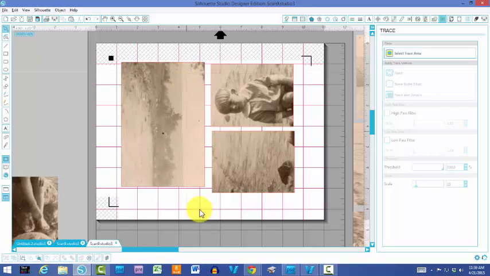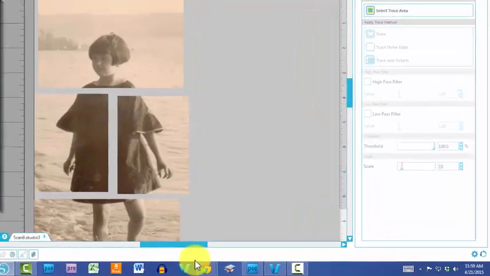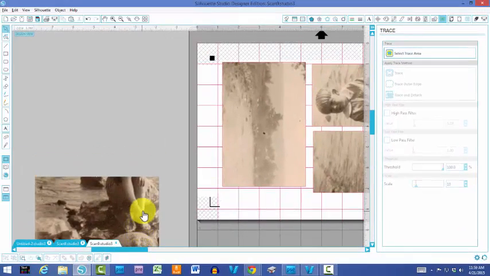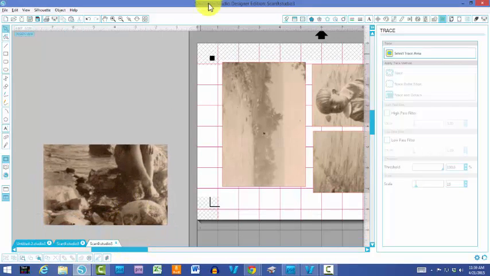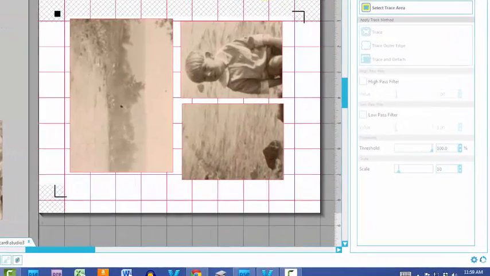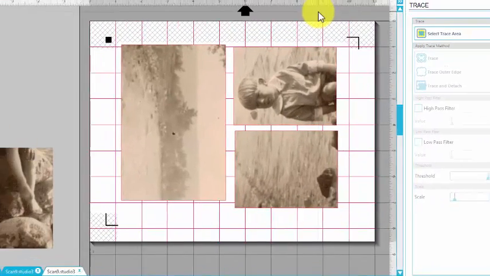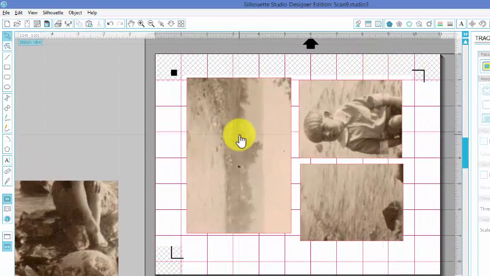I think I can probably get it done in 3 8.5 by 11s, maybe less, depending on how good I am at organizing my page. I'm going to go ahead and run that through the printer first and then through my Silhouette, and it will cut them perfectly, and then I will just line them back up in my page protector the way I originally had it. So the 2 4x6s across the top, the 2 4x6s across the bottom, and the 4 3x4s across the middle.